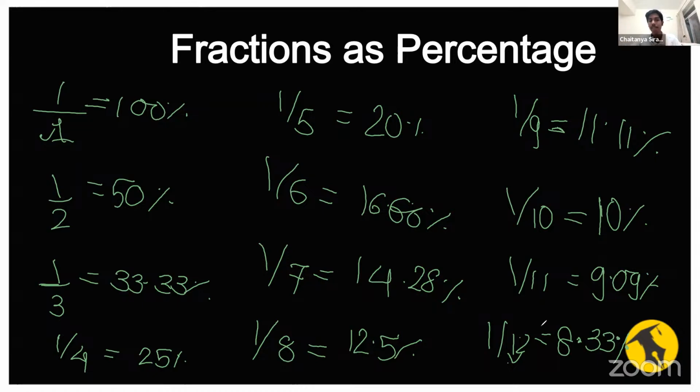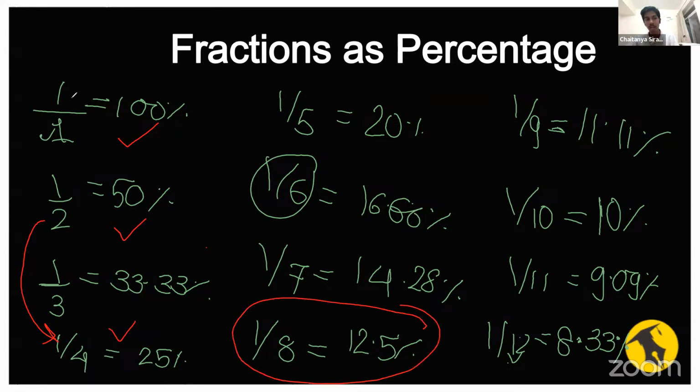Let's say somebody says that a person sold 16.66% of his wealth. You would quickly write it as 1/6. I'll also give you a hint to remember these. 1 upon 1 is very easy, 100%, and 1 upon 2 is also very easy, 50%. If you halve 1 upon 2 to 1 upon 4, you get 25%. If you halve again, you get 1 upon 8, which is 12.5%. So I hope 1 upon 1, 1 upon 2, 1 upon 4, and 1 upon 8 are very easy to remember.